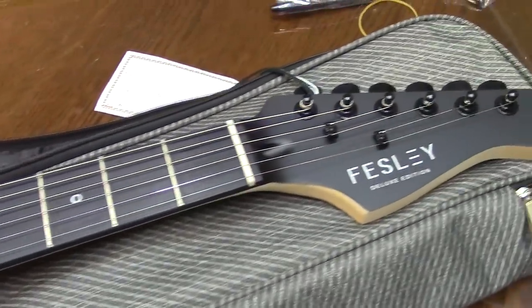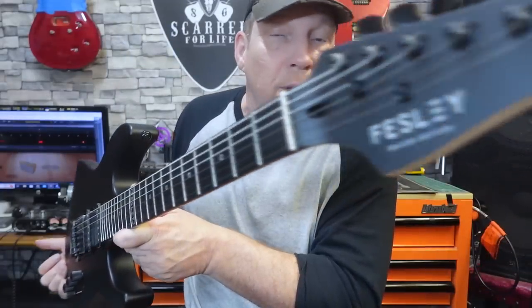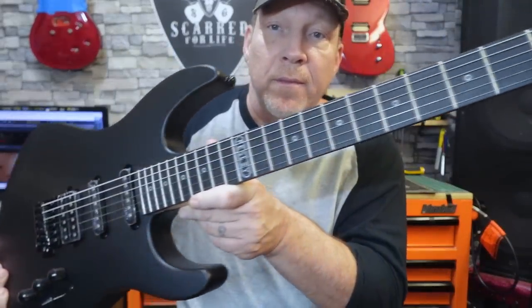I mean, I ain't gonna lie to you. And it feels good in the hands. Looking past it being overbranded, this thing looks killer. It looks like a lean, mean rock machine. So let's get it off that table and play it unplugged a little bit. All right, I got the Fesley all tuned up.